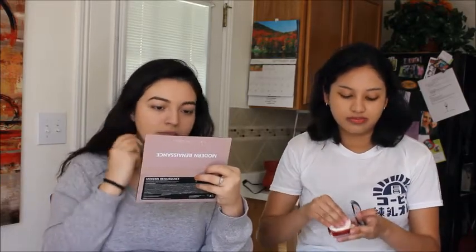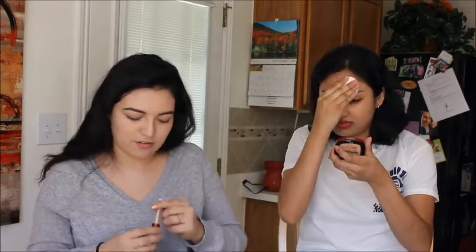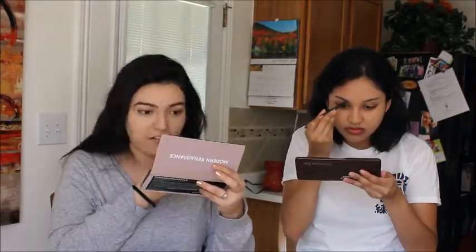As you go along with the foundation, I'm using the matching Pro Matte powder, and this just helps it stay on. And I am going to conceal under my eyes like I usually do with my, what is this? Oh, Maybelline Instant Age Rewind Concealer. Oh, and I'm just using the Mary Kay translucent powder that I always use.